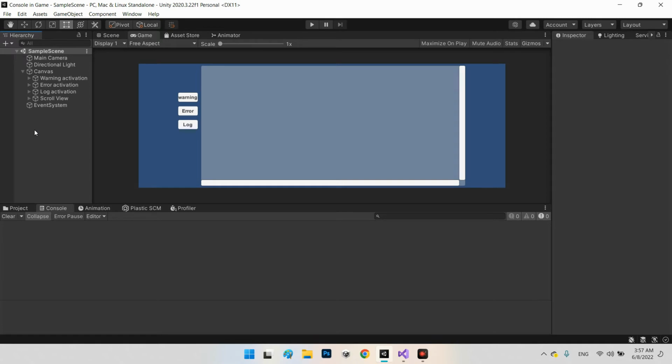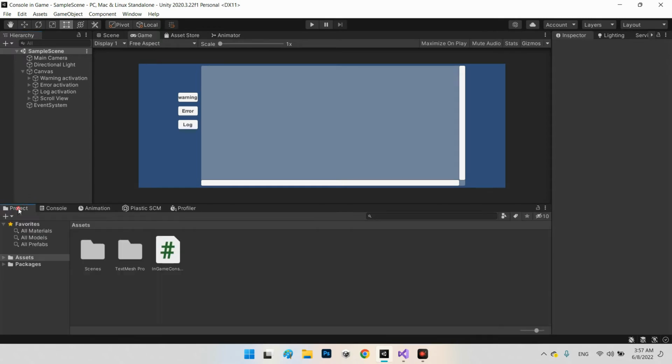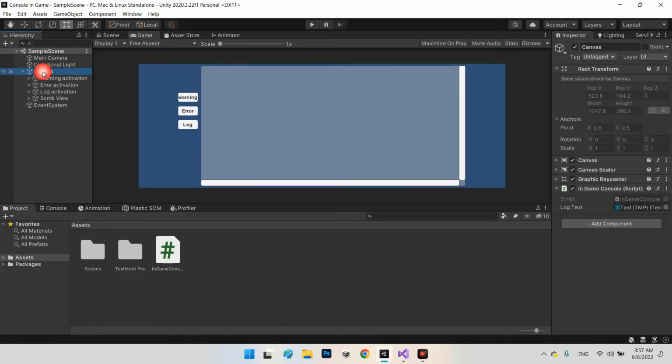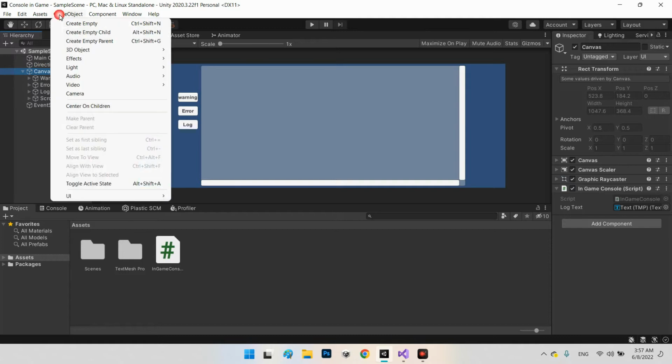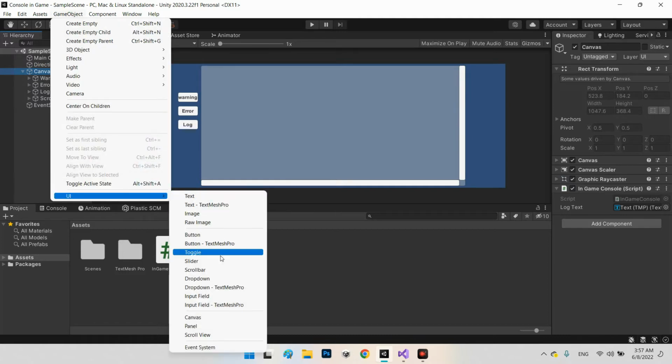For making this beautiful console, we need to have a canvas. You can create it from GameObject, UI, Canvas in here.